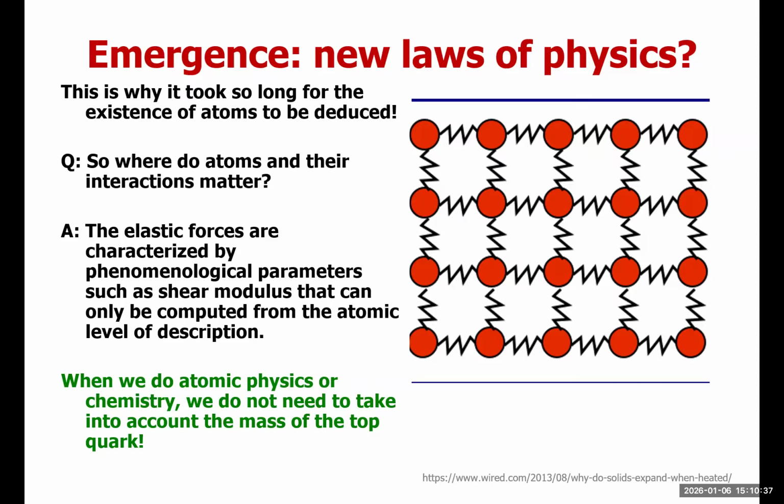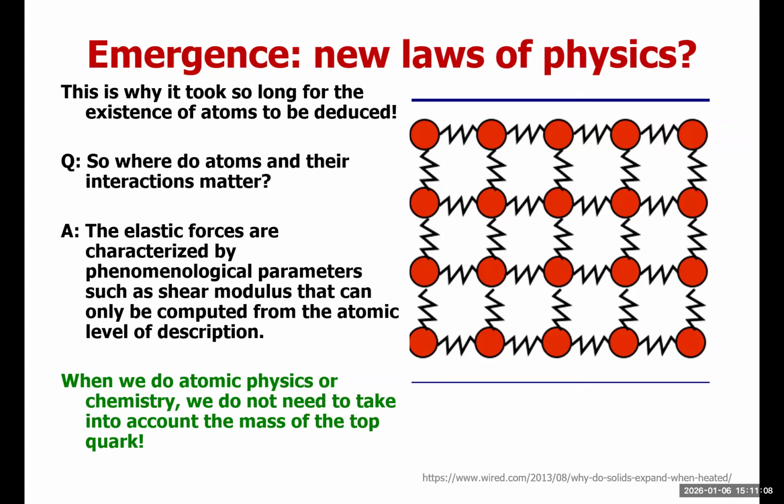The engineering solid mechanics people were perfectly fine saying, well, we have the solid modulus, the shear modulus, the Lamé coefficients, Poisson's ratio, blah, blah, blah. Here are these various elastic constants. And then once you know what those are, you can go ahead and predict the properties of materials. And that's the thing that you spend all your time doing. So those things in principle can be computed from the atomic level of description, but you don't really need to know them. They're just a few phenomenological parameters that you put into your equations.